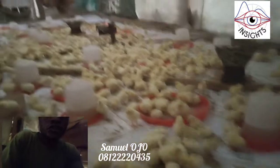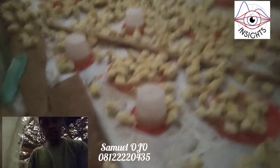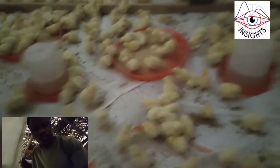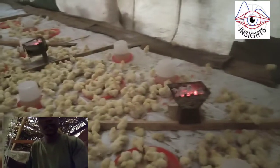Now, you can see the way they are evenly distributed everywhere, eating. So, what I did — like I told you — is to make sure there is food everywhere they go. For the first three days, you do this. Before they get used to where the feeder is, you do this. On the floor, where you see them populated, just drop food. Anywhere they are, they should be eating. There should be food for them at every angle.